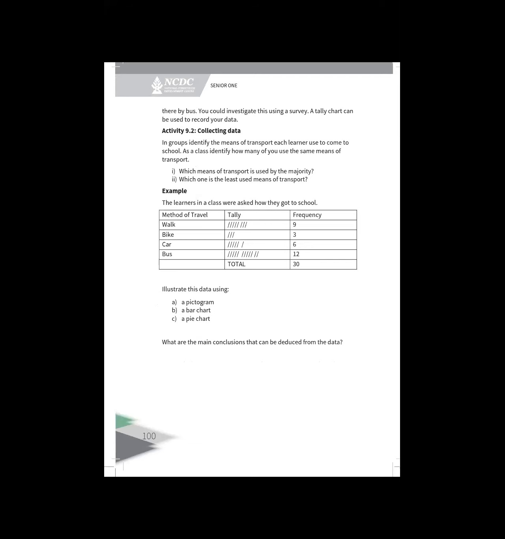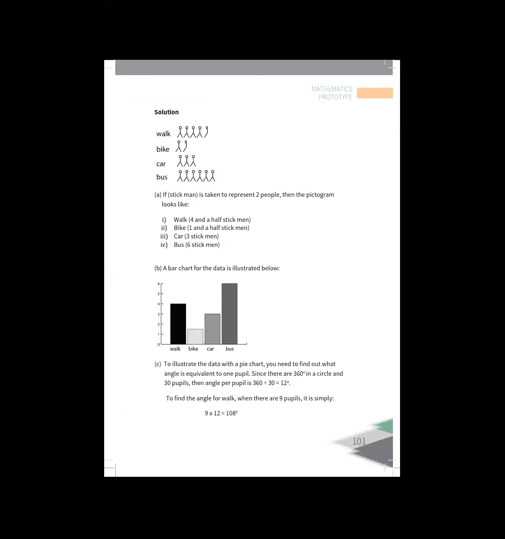If you want to determine the frequency, it will depend on the methods of travel, considering the number you have. So the frequency will always be on the vertical because it depends on the method of travel. The one which depends on the other is always on the vertical, and the one which is independent is on the horizontal, always. Hope that is okay. Yes, teacher. All right. Faith? Okay, I'm giving the answer.